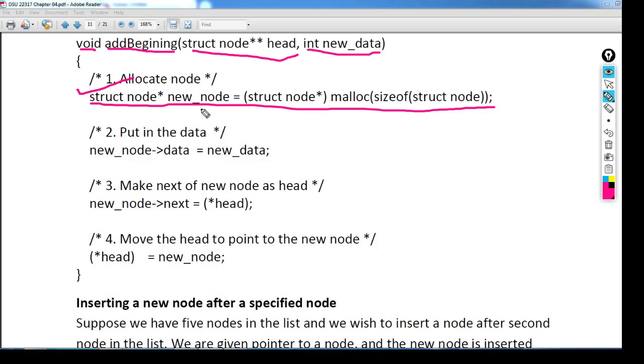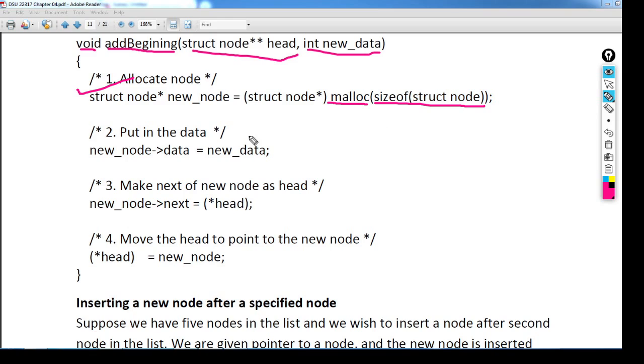In this way we have created a new node pointer of type struct node, and then we have allocated new memory using malloc, and that malloc will take one argument, that is an integer number, that is the size, how many bytes you require, right? So that will be given by the sizeof function, and sizeof will take one more argument of which size you want to calculate. I want to calculate the size of node. That means I want to exactly allocate the number of bytes which are required for my node, right? That is the meaning of this line.